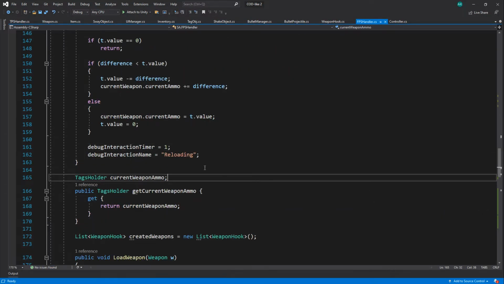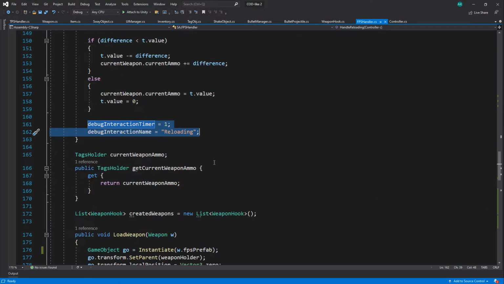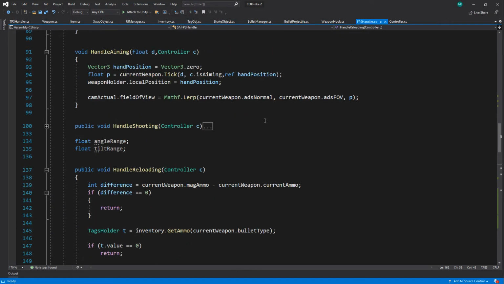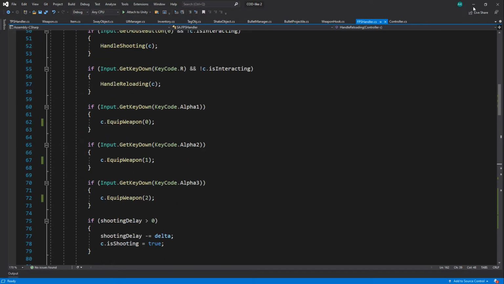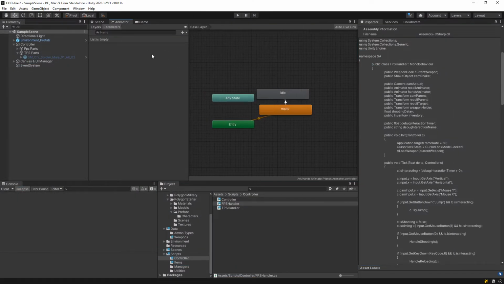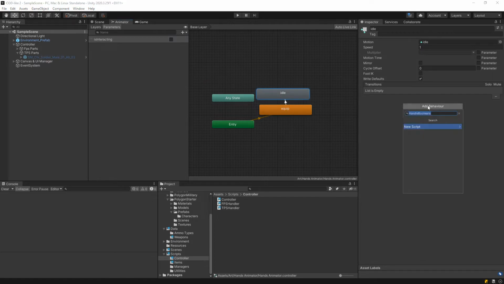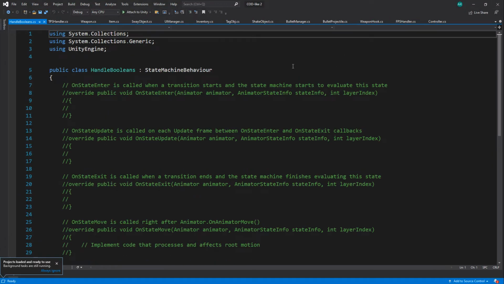So for now we can take either this, or we can do this right onto the animator itself, which it will say is interacting, and while you're in idle, let's make a new script that is going to be handling our booleans.